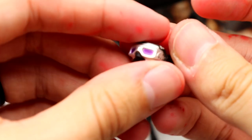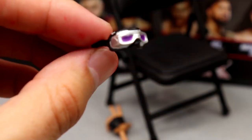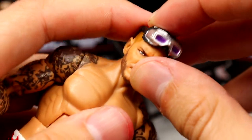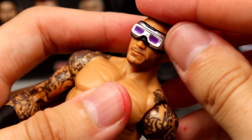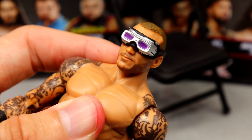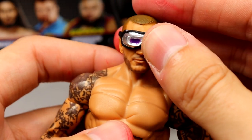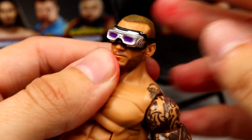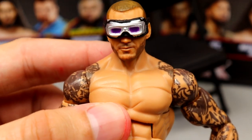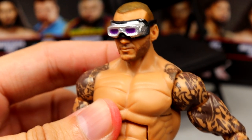And then his last accessory is these night vision goggles from Legends Night, I think it was, where he sent the whole roster to AEW. You just clip that on there and you can pull the goggles. Damn, that fits way better than I thought it would. That looks really good on the figure too. Head sculpt looks really good. Dude, that fits beautifully. Kind of looks like a Marvel character or something, but you get the silver tones and the black with the purple on there. And yeah, now you have send everybody to AEW night vision goggles, which is pretty cool.